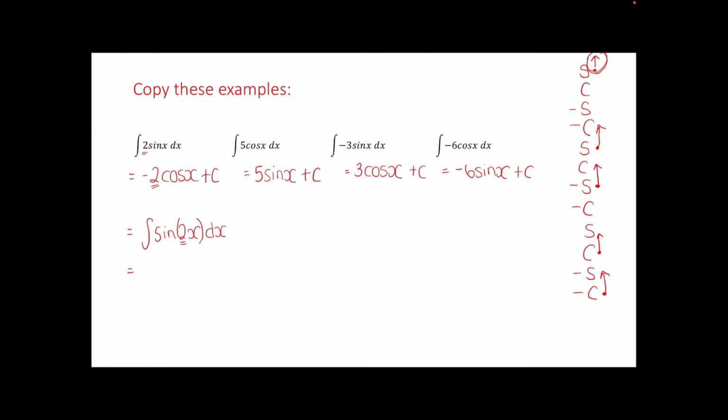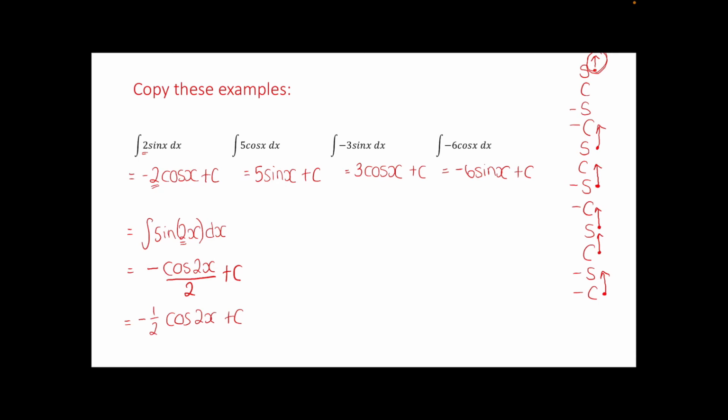What I mean by that is, if we're starting off with sine, here's a sine over here. If I integrate sine, I increase up to negative cos. So sine 2x dx, integrating it, I get negative cos 2x. But remember, I also have to divide by the derivative of the bracket. If I differentiate 2x, I just get 2, so I need to divide this by 2. And then I've got my plus c. Just to make it look slightly neater, I'm going to write that out as negative 1/2 cos 2x plus c. Let's look at another one.